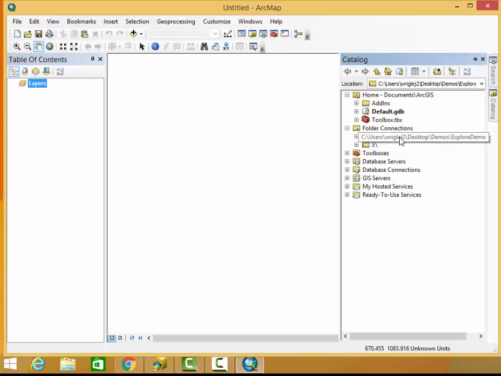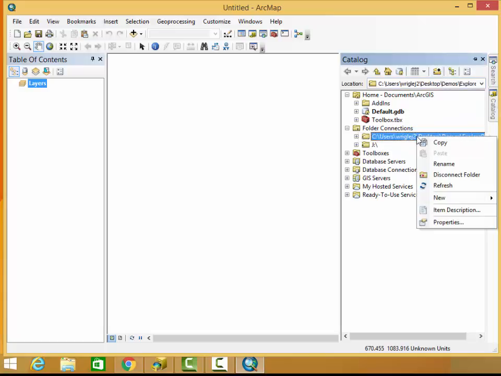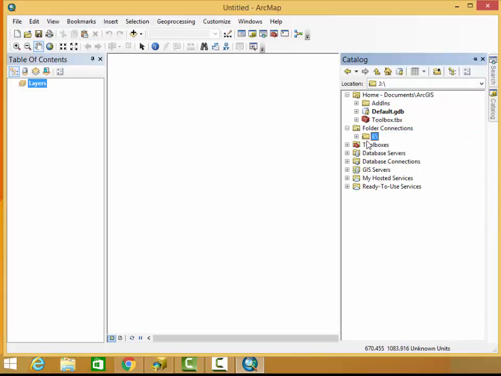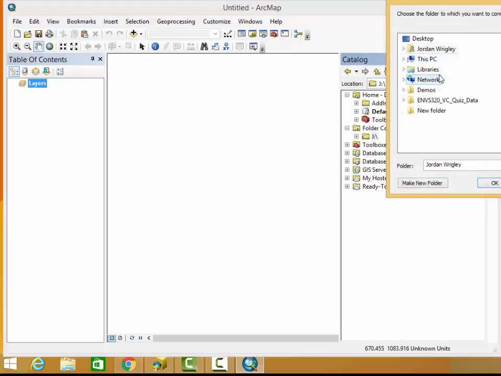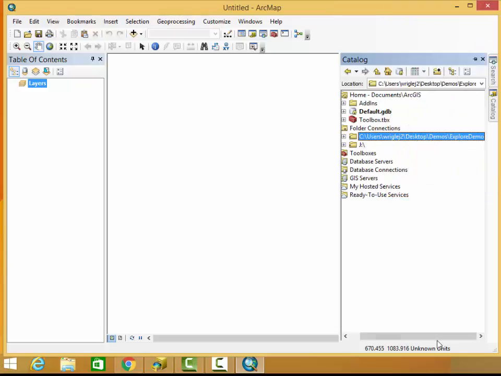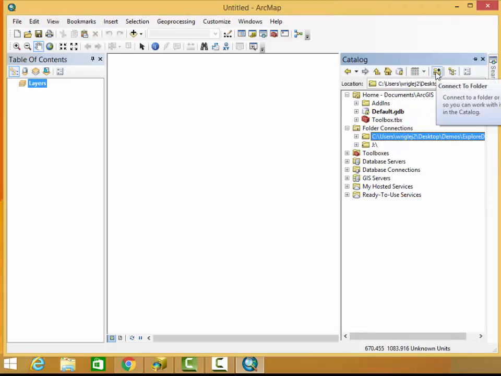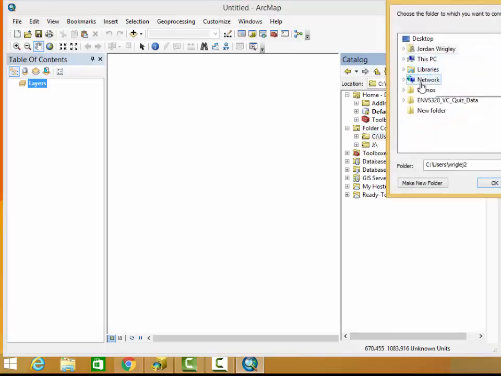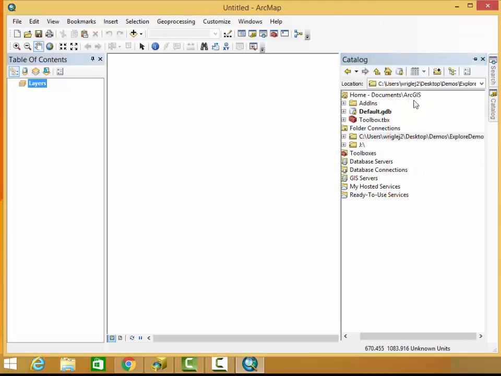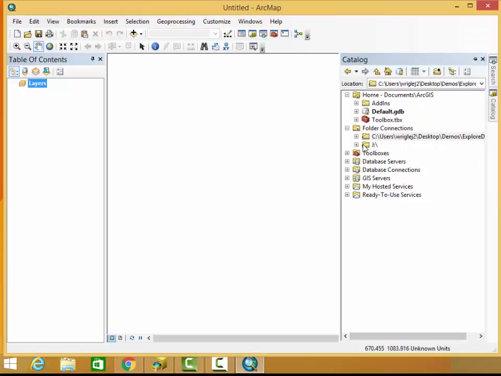So here I have this folder connected. I'm going to go ahead and get rid of that connection by right-clicking and hitting Disconnect Folder, but then I'm going to go ahead and reconnect it because that is in fact the one I want, but that shows you how to get rid of them if you don't want them there. As you can see, I took this Connect to Folder, navigated to the folder I wanted, which was Explore Demo, and then I created a new connection by hitting OK. For Huxley students who are working in the Cell Lab, I highly recommend creating a connection to the J drive, where the majority of data will be that you will need to be using on various projects.